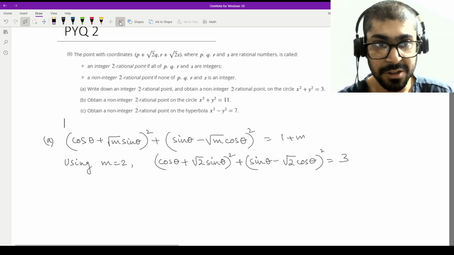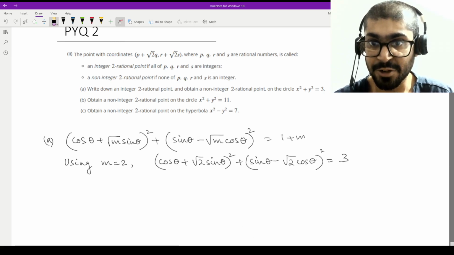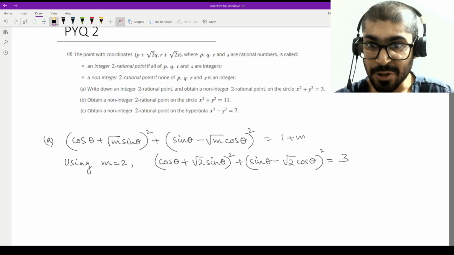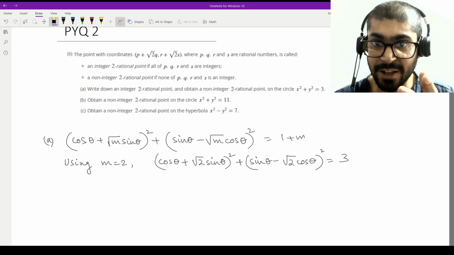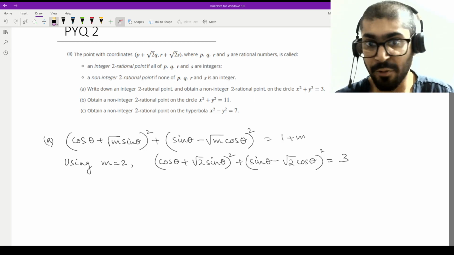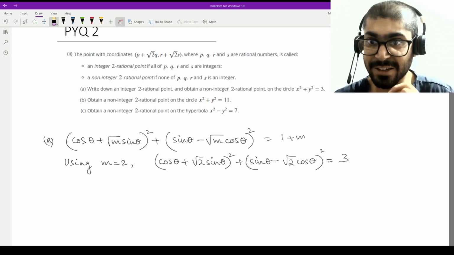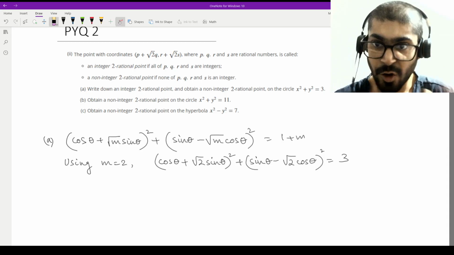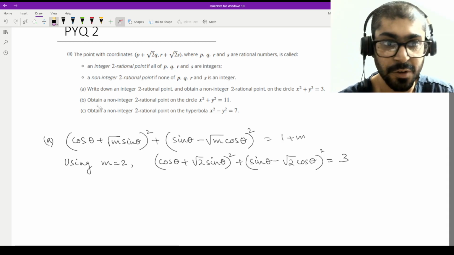We have a solution to this question in the format of trigonometry. I hope you can see I shortened the image. So x square plus y square equal to 3, we have cos theta plus root 2 sine theta and sine theta minus root 2 cos theta. Now we will need an integer rational point as well as a non-integer rational point. For the integer rational points, we would try to avoid ratios in cos theta and sine theta. The only values at which cos theta and sine theta give you integers are either 0 or 90, if we are just talking about 0 to 90. So why not start with 0? Take theta equal to 0.